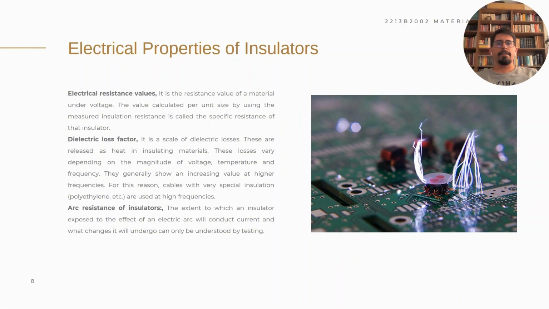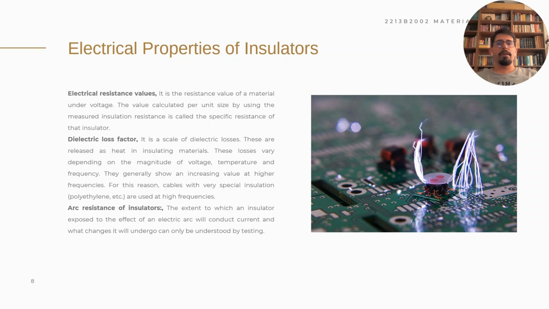Next is the dielectric loss factor. When insulating materials are exposed to electric fields, they can't completely block the current. Some of it turns into heat. This is called dielectric loss. The amount of loss depends on voltage, temperature, and especially frequency. As frequency increases, the electric losses usually go up too. That's why we use special insulation materials like polyethylene in cables for high frequency applications.